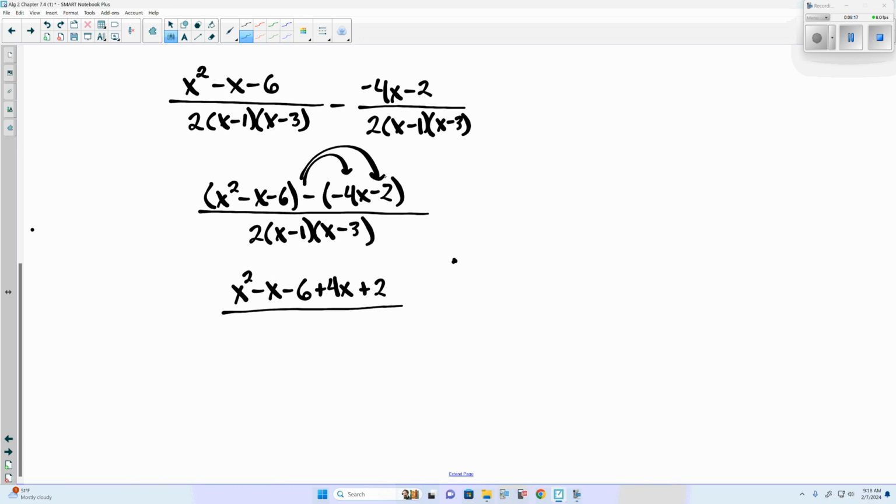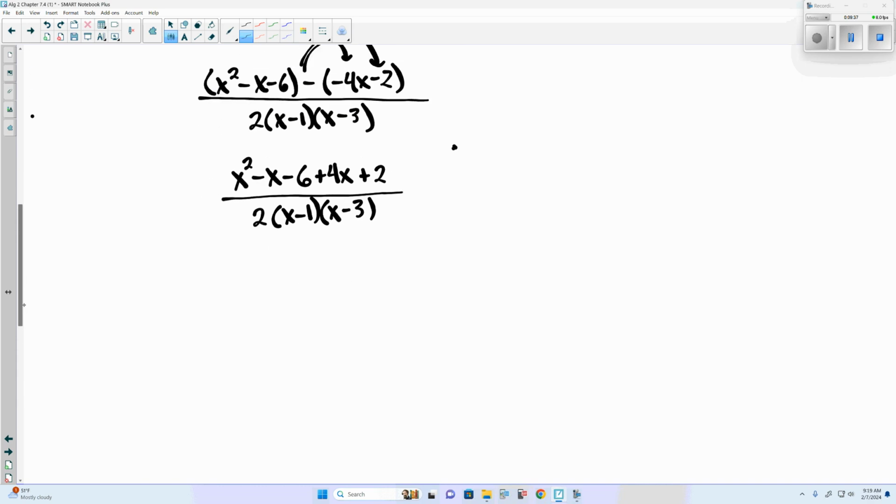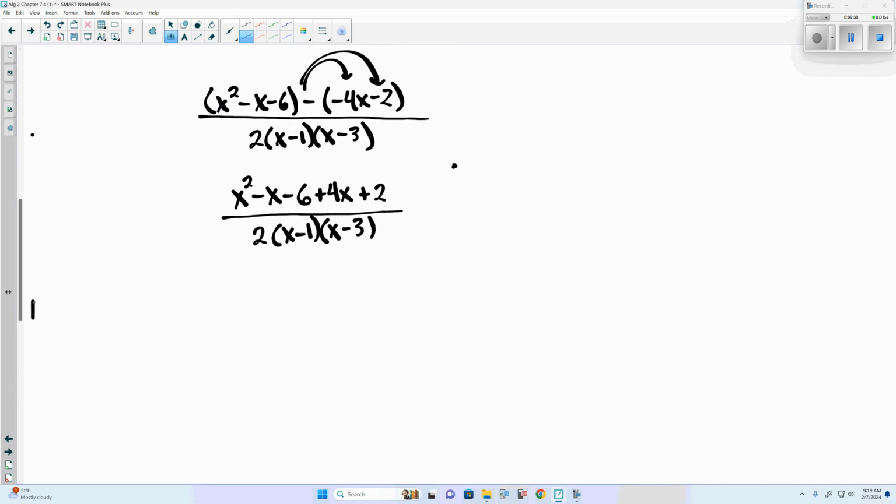Now, when we do that with a plus, or our positive sign, well, it just keeps the signs the same. It doesn't change anything. But our negative does. And that's what we have to be careful with. Questions on how we got to this point here? We're almost done.